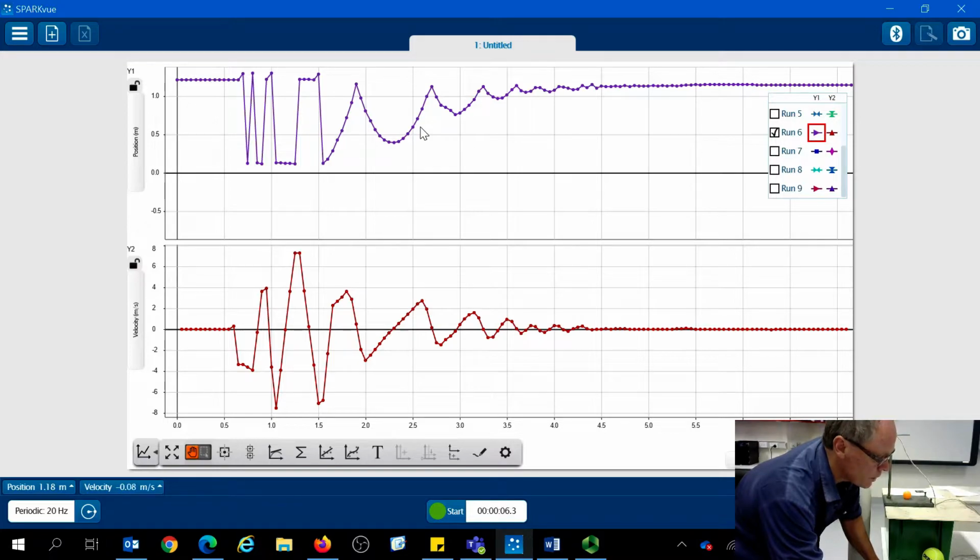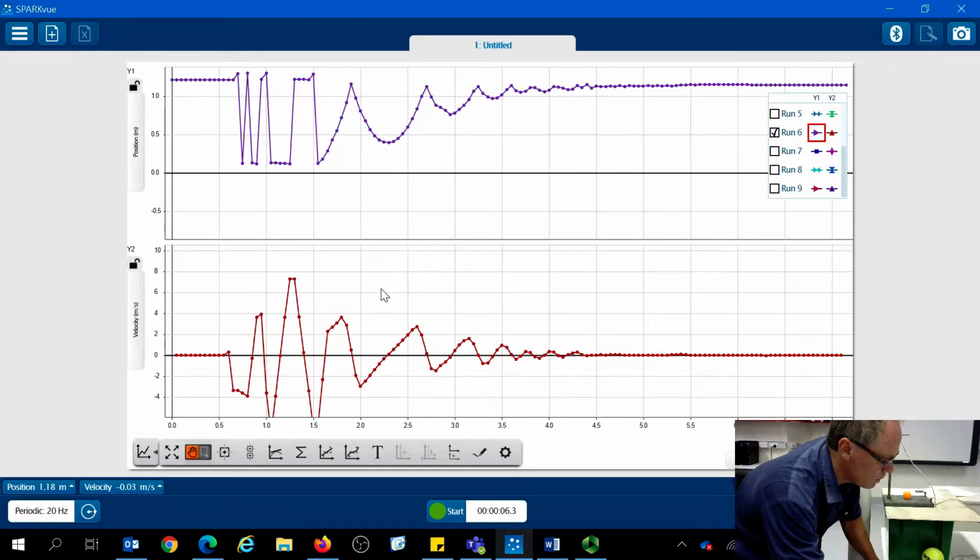All right, so you can see down in the velocity time graph, what we've got is this bit here. Now, there's a few interesting things here. Note here that the slope of the displacement time graph here is 0, which indicates 0 velocity. And that lines up precisely with the VT graph here, where the velocity is 0.